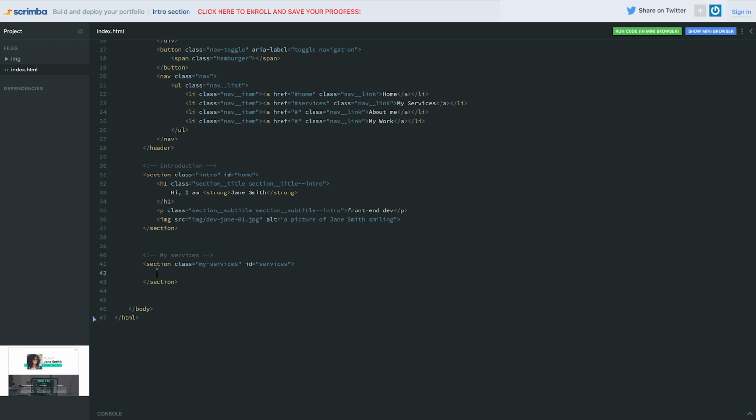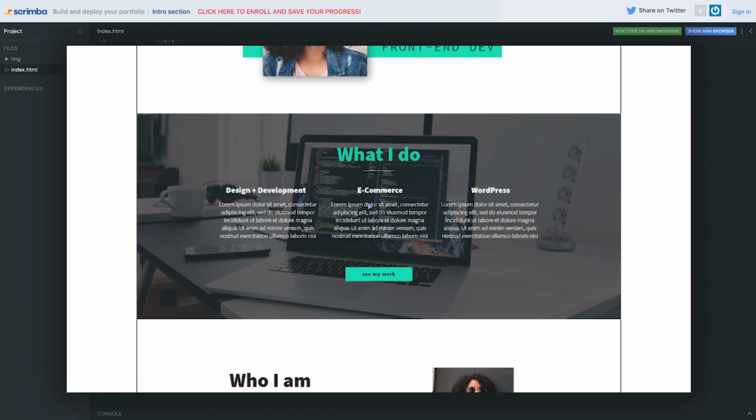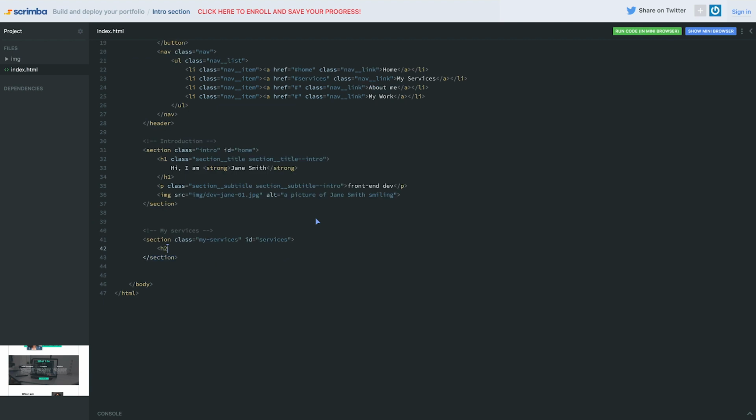And inside that section, let's just take a quick look at what we want. So we have a title with a little underscore on it. So that's going to be another little modifier class because we're just going to do that as a pseudo element on the title. And then we need 3 columns and a button down at the bottom. We can have an H2 class is equal to section title. And that will be a section title services. Close H2. And so that's going to be the title. We can control the color, the underline with the pseudo element all on there.